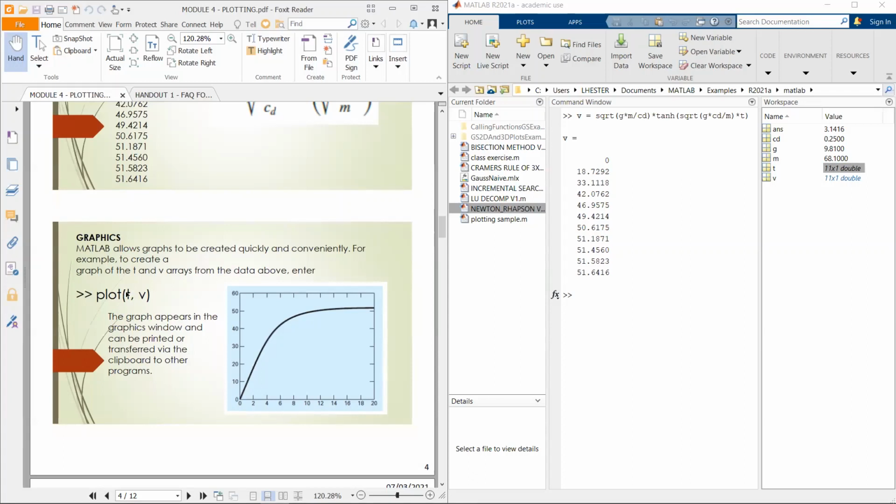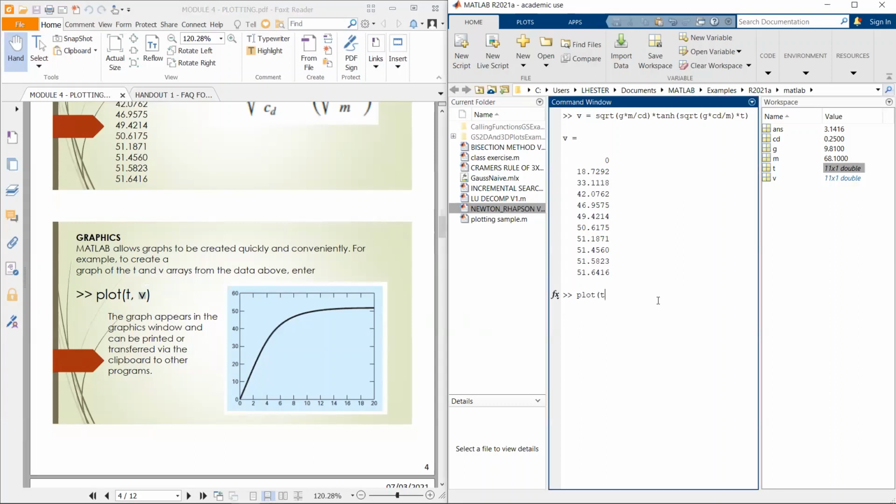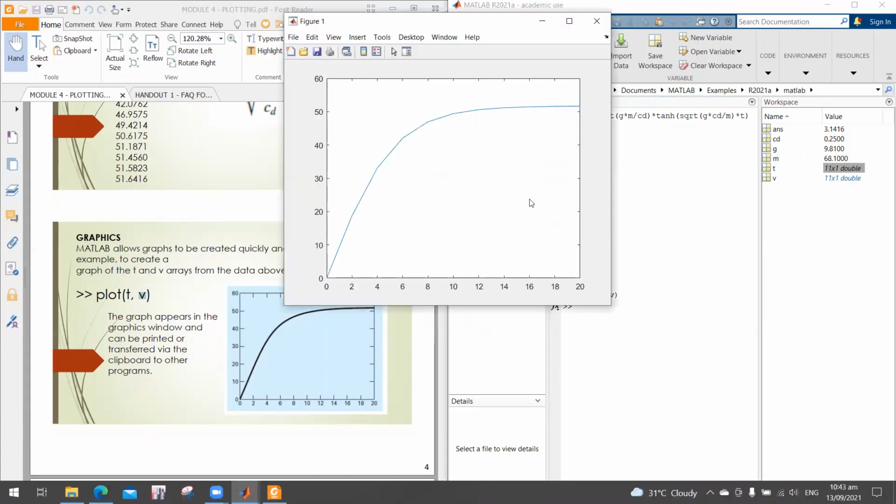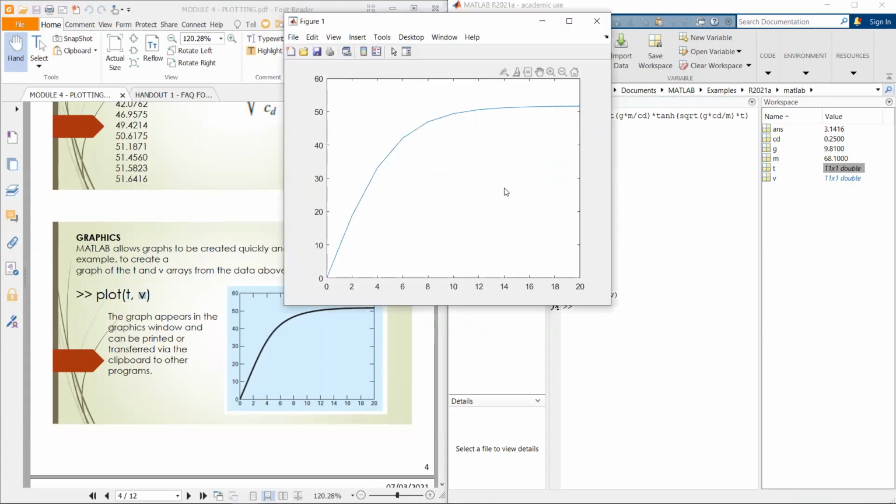Yung t natin siya yung independent variable, sorry, and yung v natin is the dependent variable. So plot, kung ano yung gusto mo. Yung una natin, siya yung x-axis, and yung pangalawa natin, siya yung nasa y-axis. Okay? So plot TV. So you can see, Matlab displays the graph.